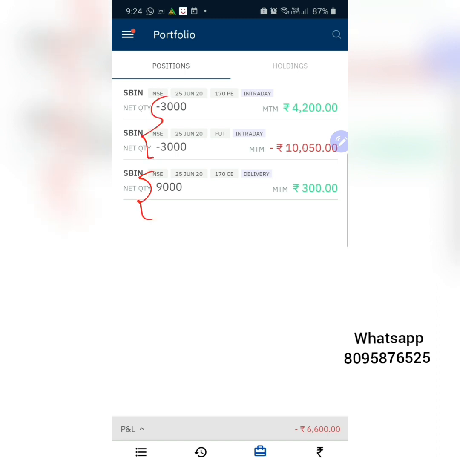Now friends, if your future is making a loss because it's going in the opposite direction, you have 2 components that are making profit for you. The put option will be making money for you, and the call option also is making money for you. And since your losses were huge, I had taken a larger quantity. You need to judge how much quantity you have to take as well. So this is how we are doing our adjustments today.